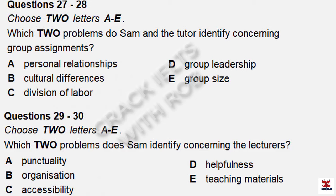But I don't know the reason, some of the staff often turn up late, so we miss 10 or 15 minutes of our lecture time. It might be because they've been copying handouts for students. I think there's a queue for the machine sometimes. Well, I'll look into that. Thank you for telling me.